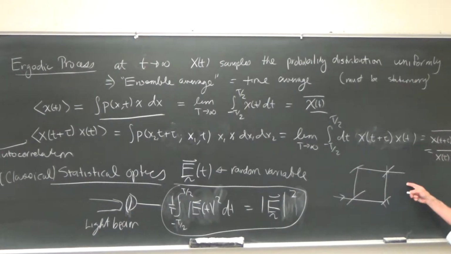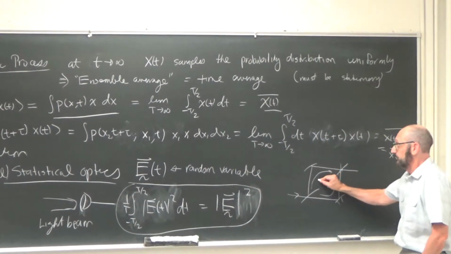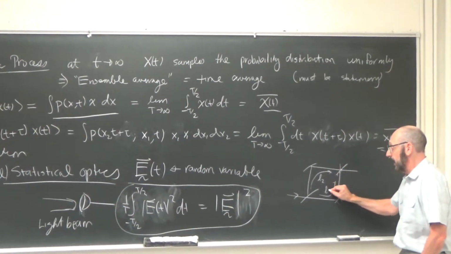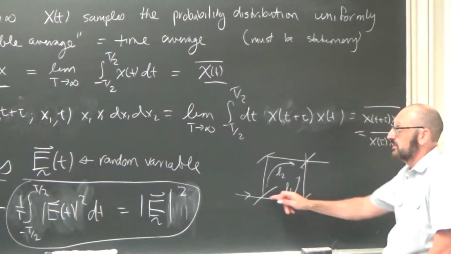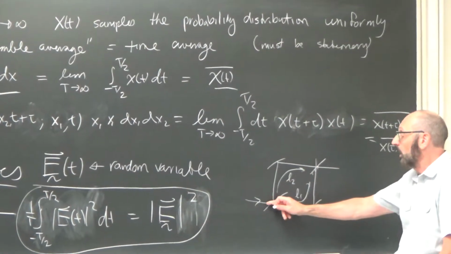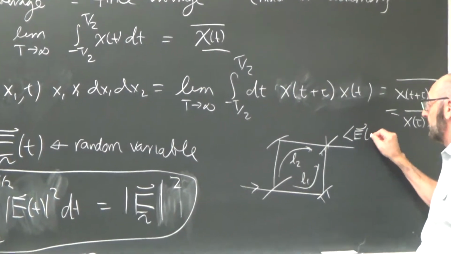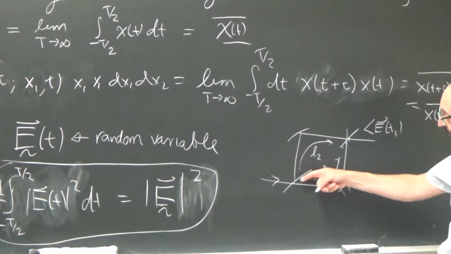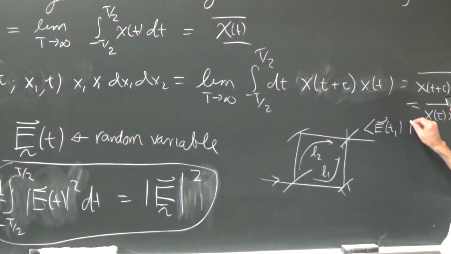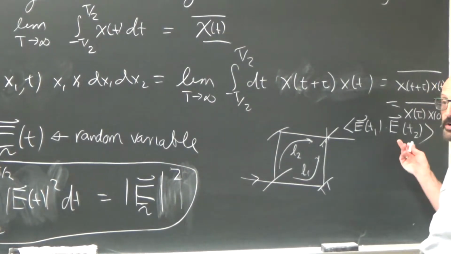Similarly, as we discussed in the first lecture, if I look at an interferometer, what this interferometer is doing, if there is a path difference between these two paths, is that it's measuring the correlation between the electric field at one time, related to the retarded time for the light to go on this path, and the electric field at some later time, right? That's what I would want to count.